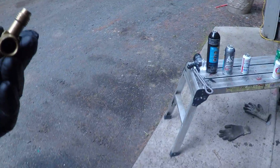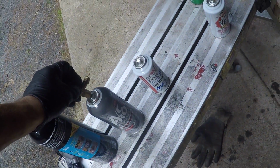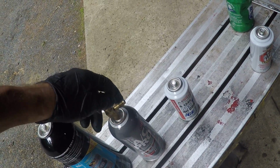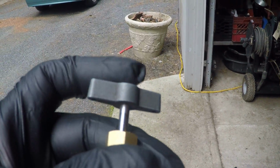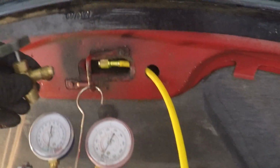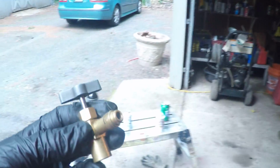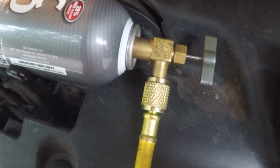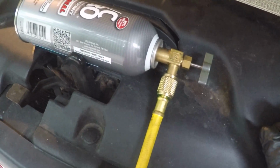So I'm going to screw this onto this can like so. Once that's screwed on, I'm going to run this tapping mechanism down. That'll puncture that, and of course this needs to be hooked up to my service line, which has the dye in it. So let me get that all set up. I just ran this puppy down, tapped it, backed it off. Honestly, I didn't feel anything move pressure wise, so I'm not sure if it's tapped. I'm hoping it is. I'm sure if I take that tap off, things will go awry.